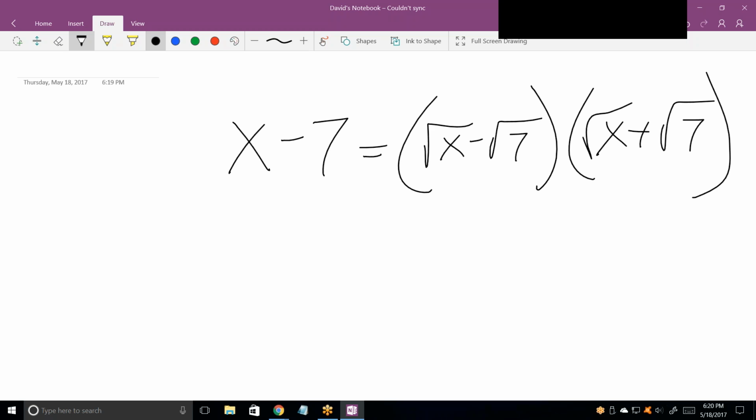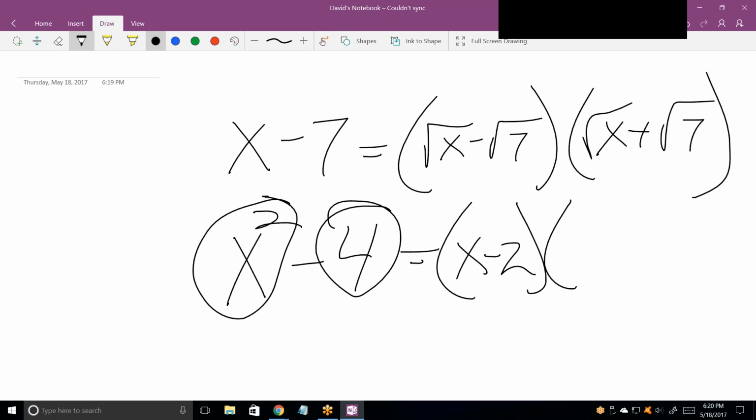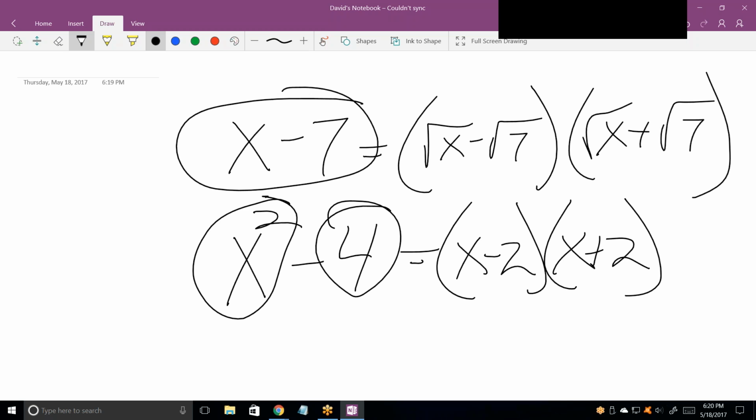In other words, the way they teach this is they start out by teaching it as the difference of perfect squares. That's a perfect square. That's a perfect square. So it comes to x minus 2 times x plus 2. But the fact of the matter is that it doesn't have to be perfect squares. I can factor that just as easily, and neither x nor 7 is a perfect square number. But it still factors into the square root of x minus the square root of 7 times the square root of x plus the square root of 7.